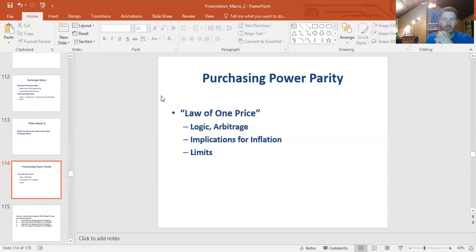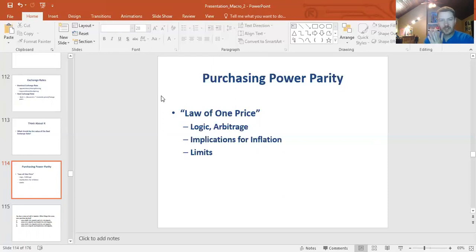Think about American wheat versus French wheat. If American wheat is more expensive than French wheat, what are people going to do? Entrepreneurs will see a profit opportunity, and they'll go to France and buy cheap wheat and bring it to America and sell it for a higher price. As that happens, that'll drive up demand, that'll drive up the price in France. It'll drive up supply, it'll drive down the price in the US, and that will happen until the prices become the same. That will restore the law of one price.